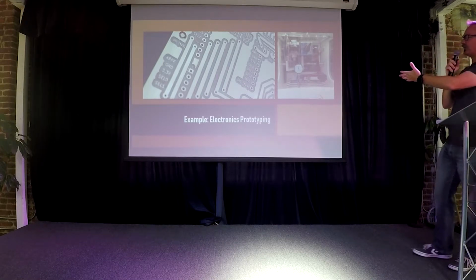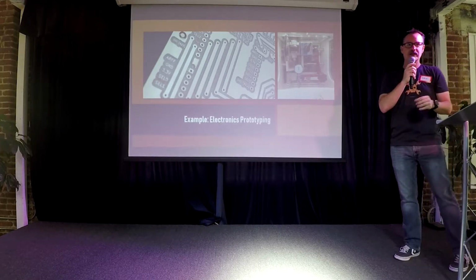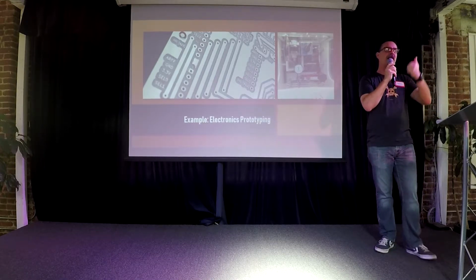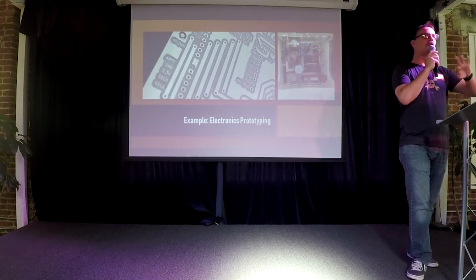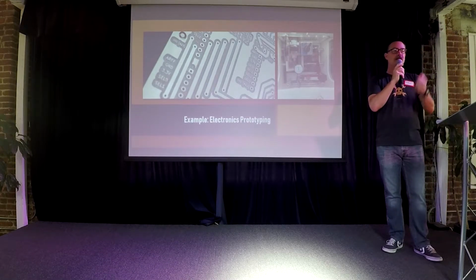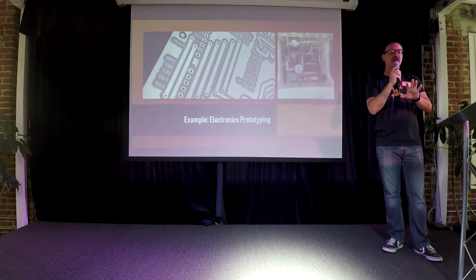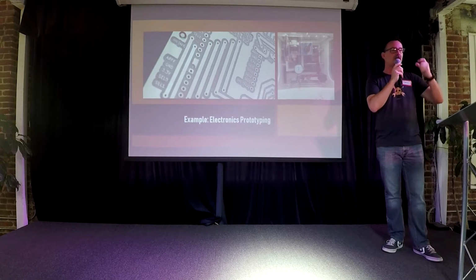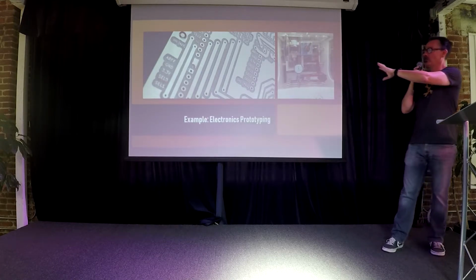But what you can do with this thing is you can actually fabricate circuit boards. Now, for those of you that are familiar with circuit boards, you only get 2 layers at most. You don't get solder mask. You don't get plated through holes. There are a lot of drawbacks to this as a prototyping method. But what you do get is a circuit board. And you get a circuit board in 15 minutes. You don't get it in 24 hours at $3,000 a board. You get it right here, right now, and you can do amazing work with it.